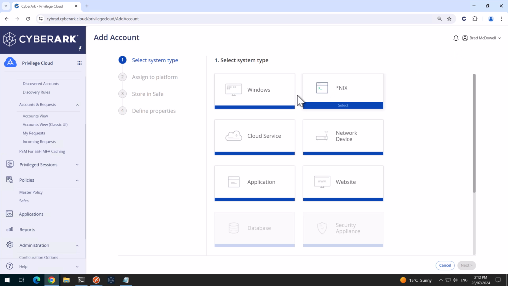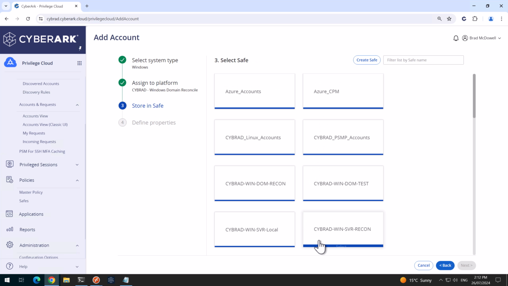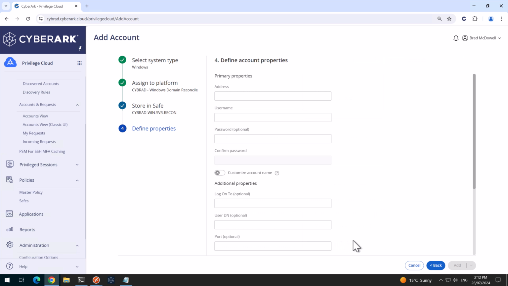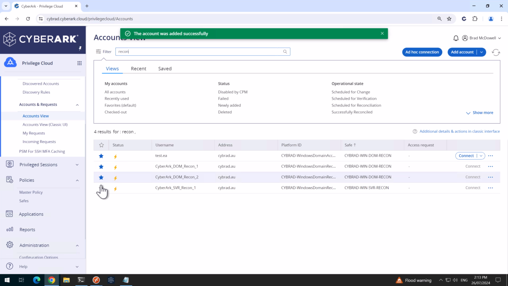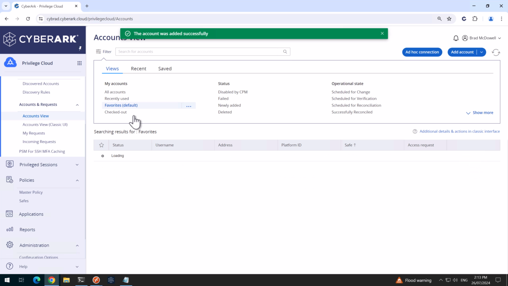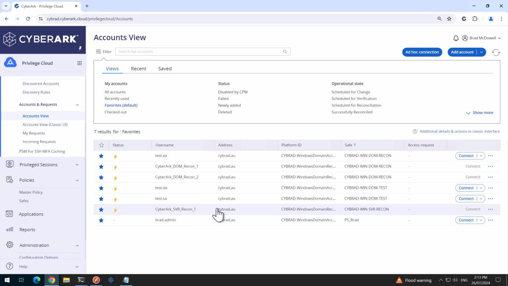So add an account. This will be Windows. I'll leave the password blank. We'll hit add. So here's our Reconcile account.